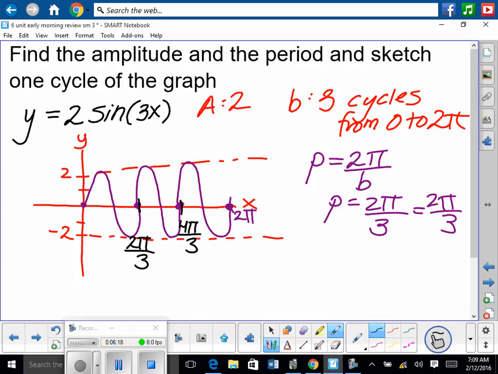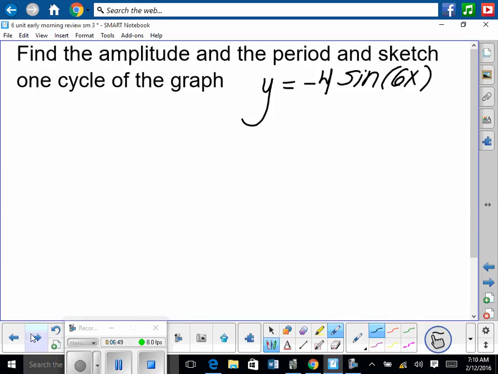So now it did say just draw in 1 cycle. So that would have just been from here to here, right? You get what I'm saying? So if you label it correctly and draw in 3, I don't care, as long as it's all labeled correctly. Okay, any questions on that? Okay. That's about as detailed as you would need to get. However, you could keep getting more details, but I'm not that worried about it.